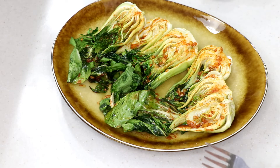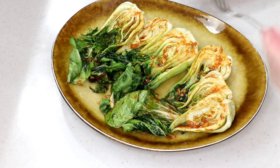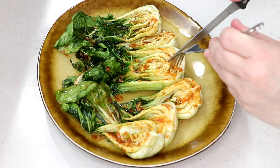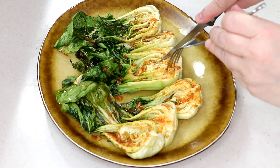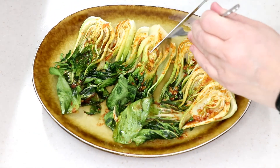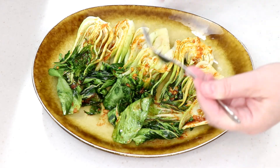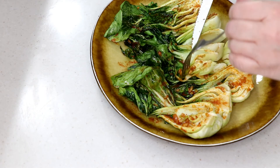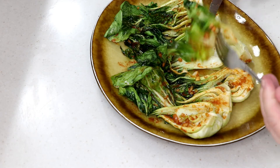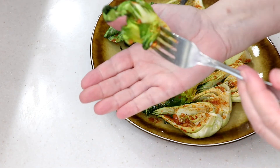It smells garlicky — I love it! You can just cut the stem off and the petals will separate. It's kind of like a cabbage — you've got a little V going on so you can cut the petals off like that. If you're using the big bok choy it's going to take a little longer to cook. If you don't like them a little crunchy, do an extra five minutes. But there it is — it's perfect!